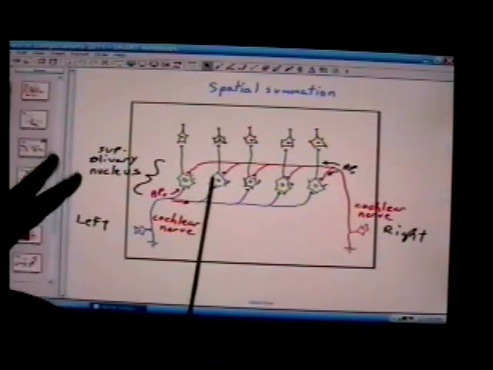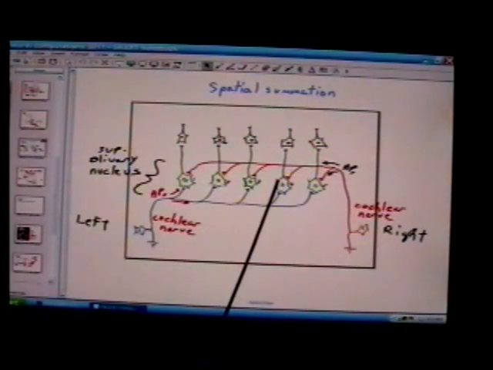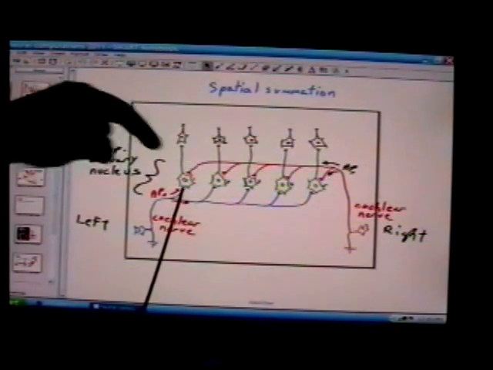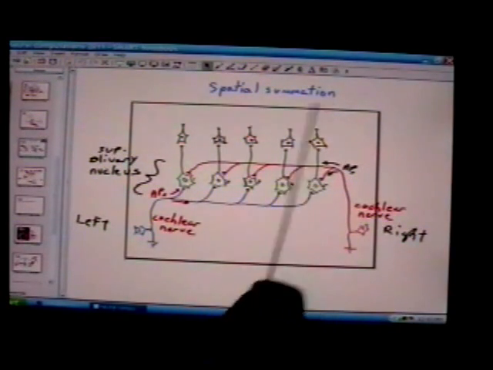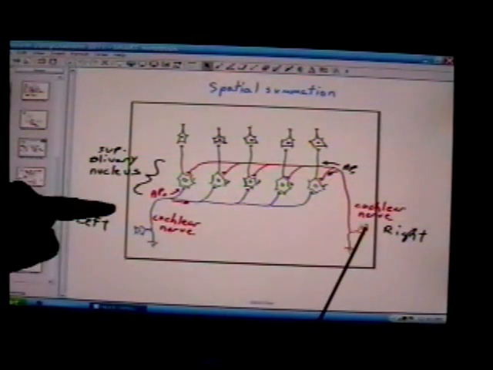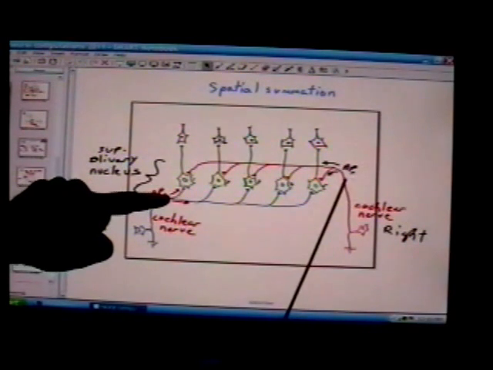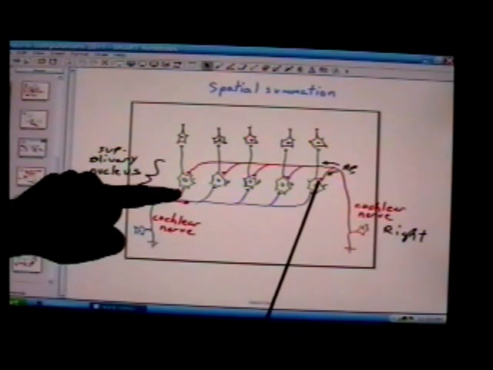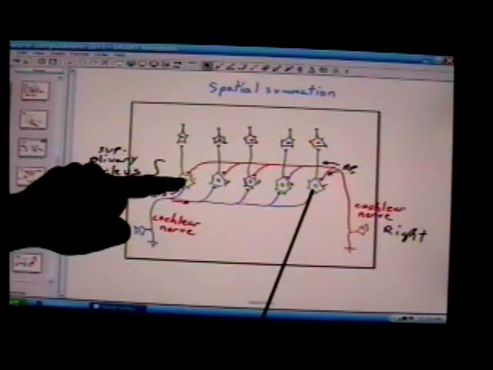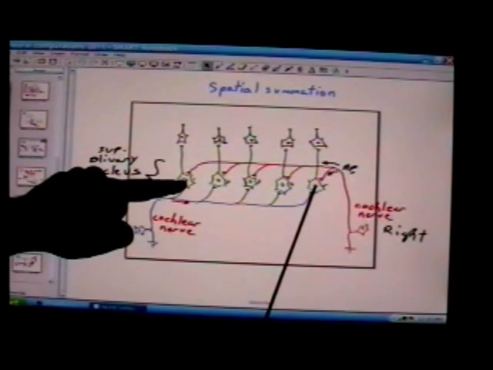Now here are the rules for how the system operates. These cells will only fire action potentials of their own when they receive simultaneous activity from both of the inputs. So this would be an example of spatial summation: the cells will only generate their own action potentials if they receive simultaneous input from both of the nerves here. So in our case, when the sound comes from the center, the action potentials get started off at the same time. By the time it reaches cell number 5, it reaches cell number 1 over here. But since there's no activity in the other terminal, cell number 1 and 5 will not respond.